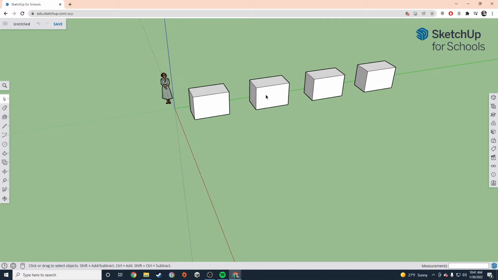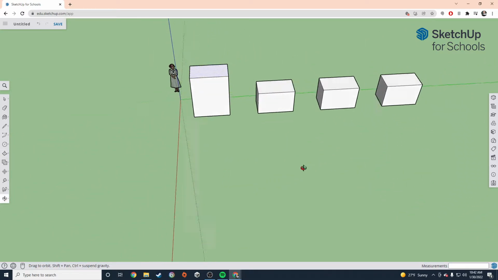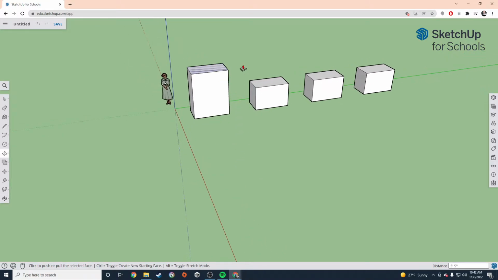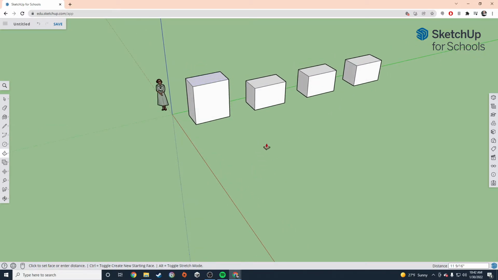Now, anytime you create copies of an object like this in an array, that's good. But notice that if I were to make a change to, let's say, this one here by using my push-pull tool and make that bigger, all the others didn't change, right? So let's say I want an object that will change. All the instances or copies of that object will change. That's why we would use a component. Plus, it creates an individual object that won't be morphed and deformed whenever we kind of push them together on accident. So here's how we do that.